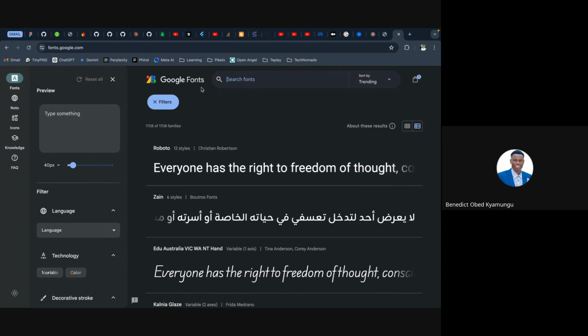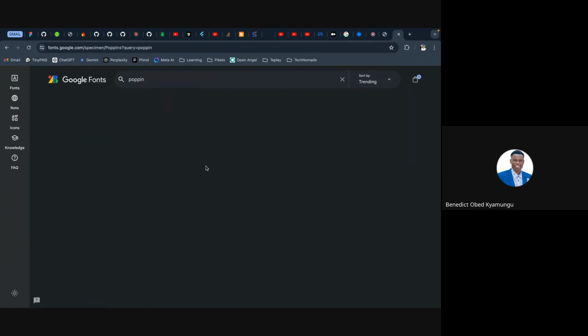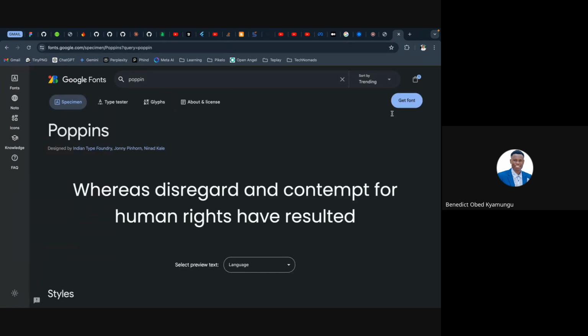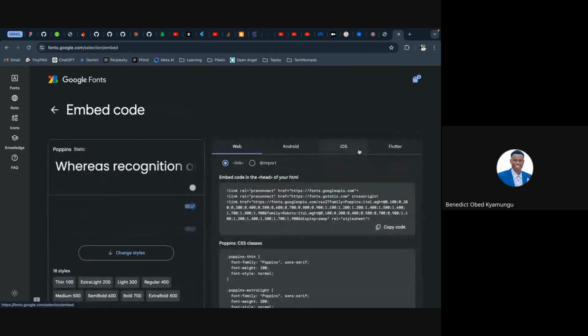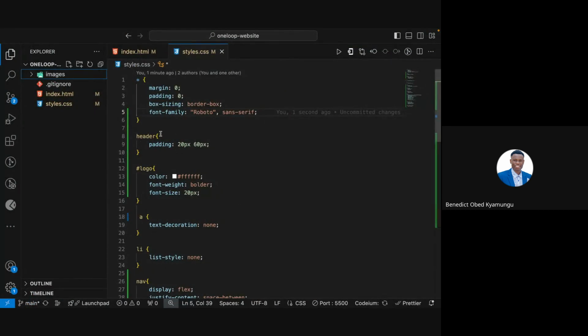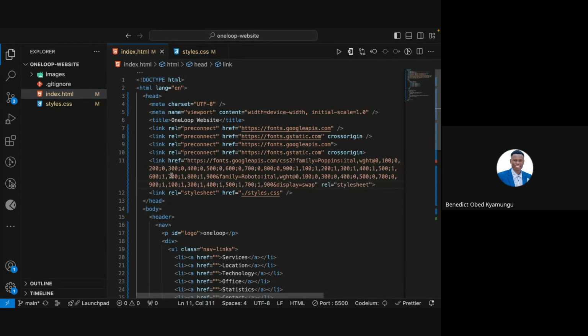Poppins like this. Great. What's going on? Get fonts, get embed code, copy this, go and paste it here.